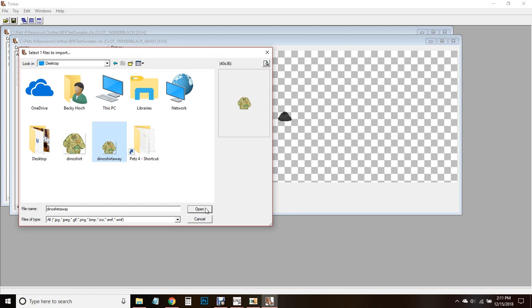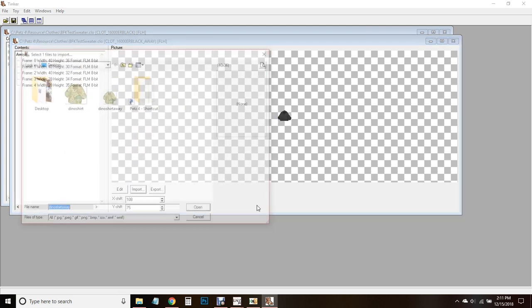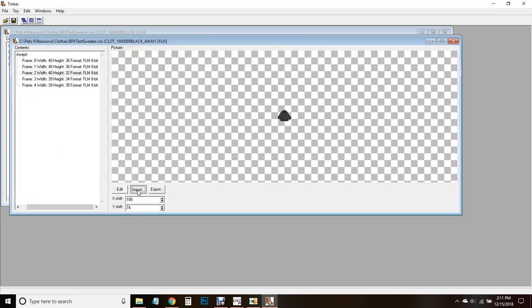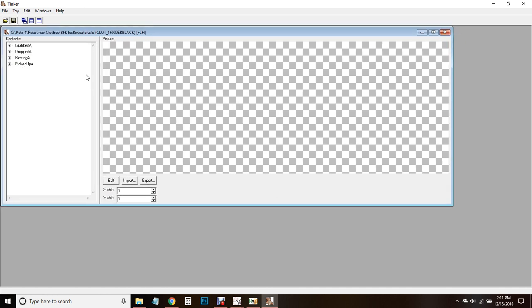I'm just going to use these images because they were convenient for me. I didn't actually make new images to put in the toy closet. So this just lets us know which toy we've created. So save that. Grabbed. We're going to import this. And we'll just copy and paste this.